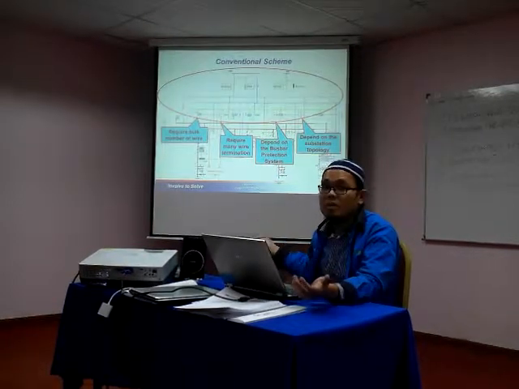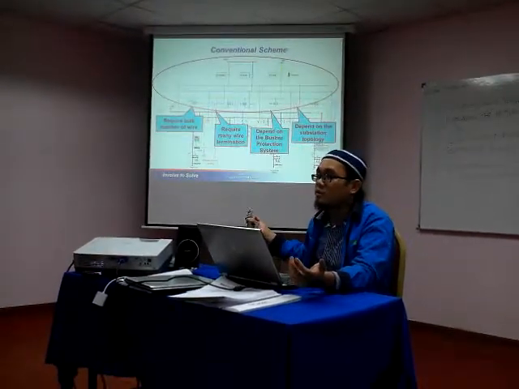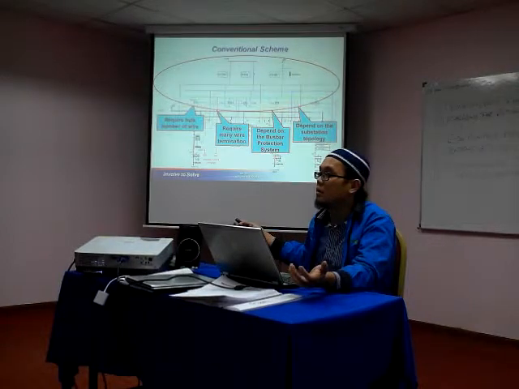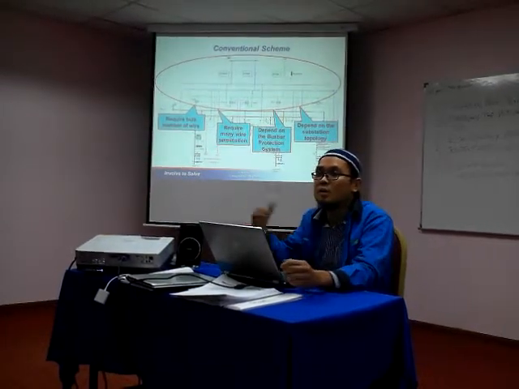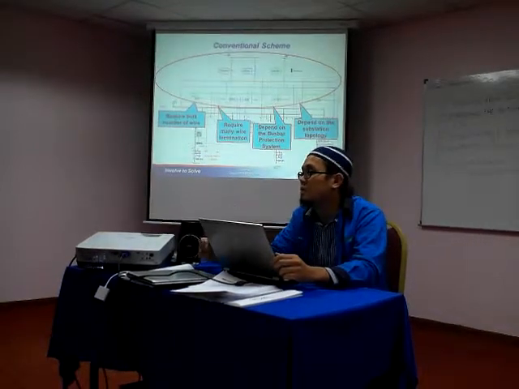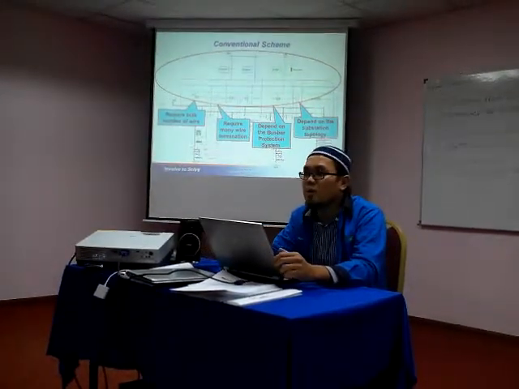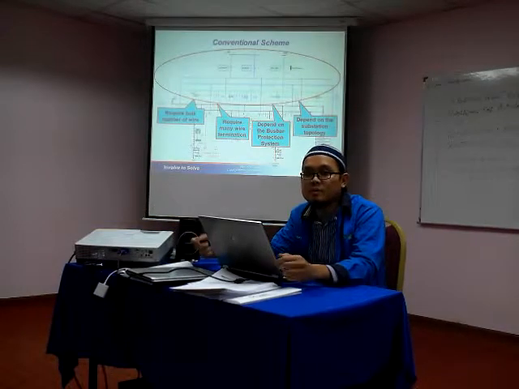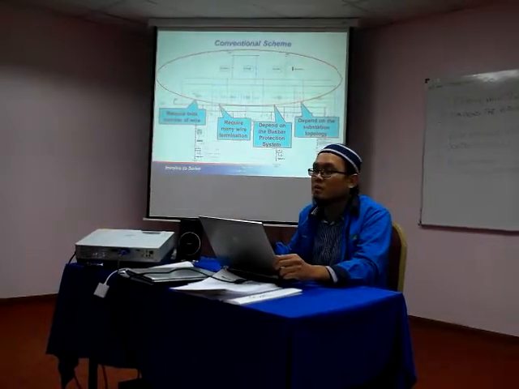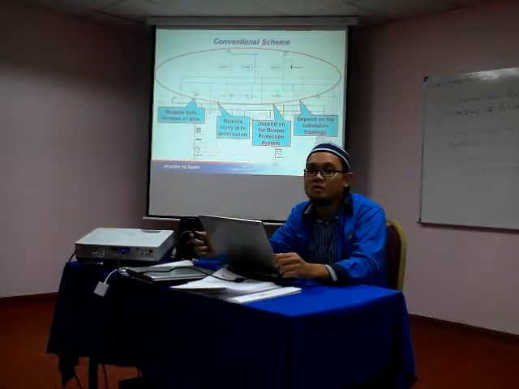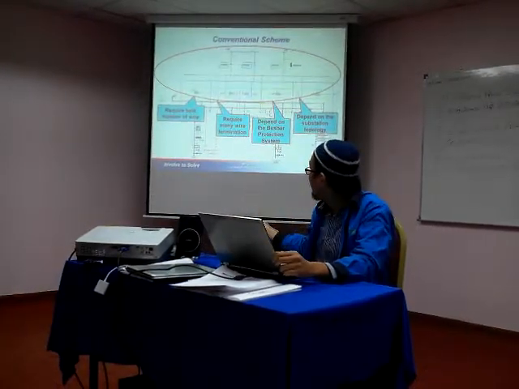When we deploy the scheme, we cannot have a flexible scheme. That means we depend on the hardware connection only. When we try to do some expansion of the station, we have to do so much wiring there, bus wire for the tripping.